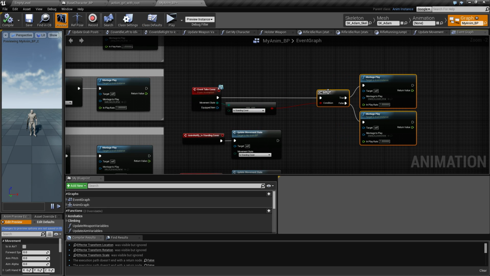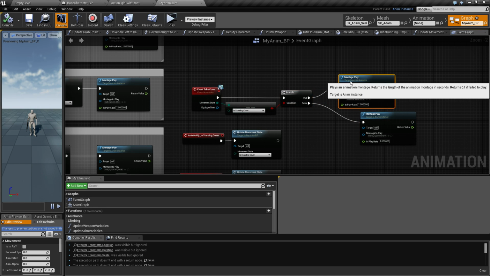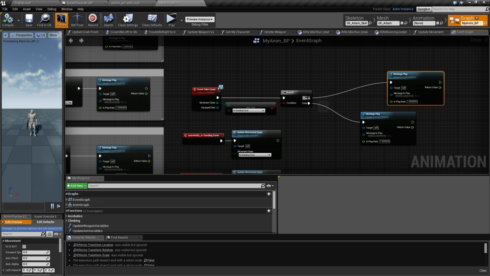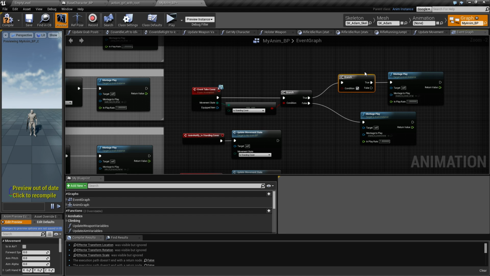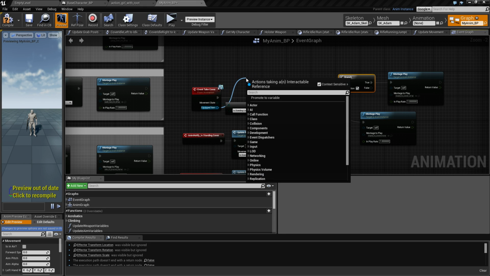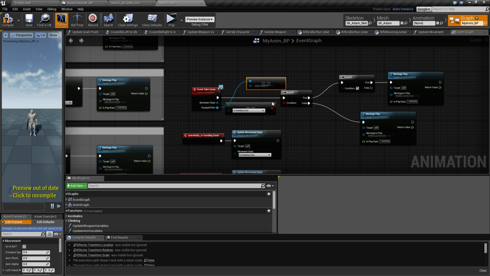We can use that to make another branch. So if we are in standing cover, then we want to make another branch saying, do we have something in equipped item? Is that equal to nothing?